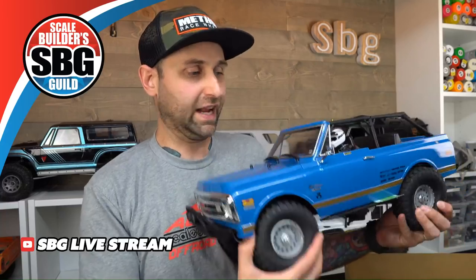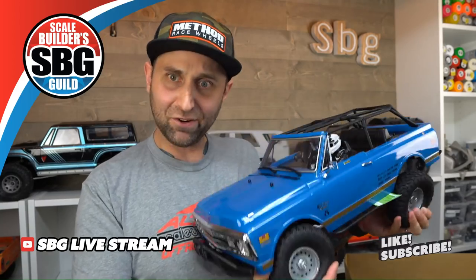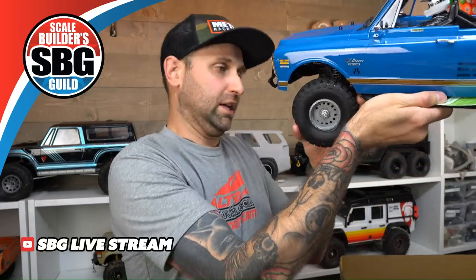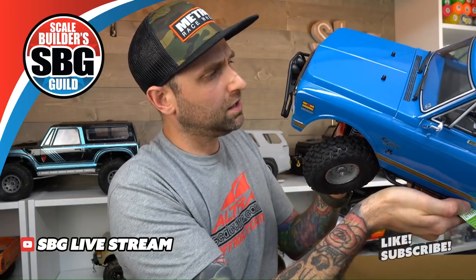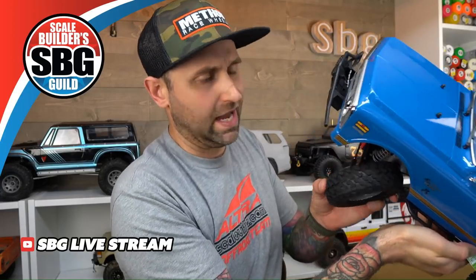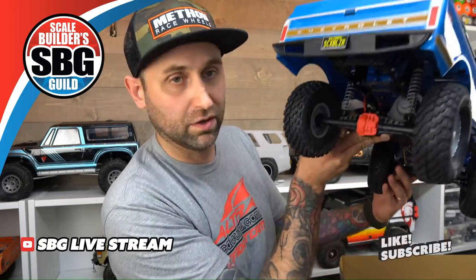Here we go — the SG4C is the Truggy. Okay, these are vented already, that's handy. And you can see that the universals are on these axles — they are the one-piece ones. For RTR, kind of expected. The shock oil's already leaking out on this shock. I do prefer the one-piece axle on the rear, that's a bonus. The SG4C is an interesting looking truck — I'd like to get one in my hands and see what it looks like. I have zero experience with it.